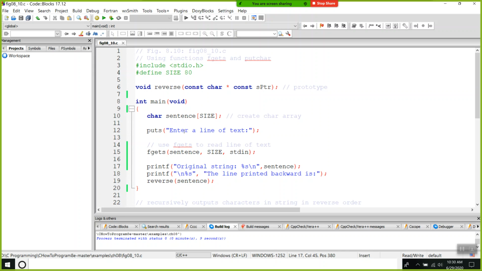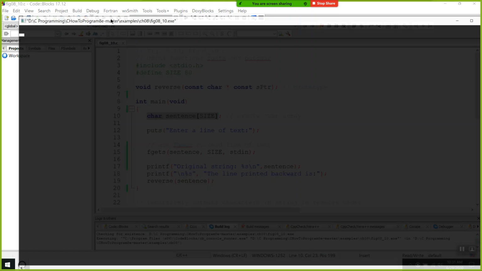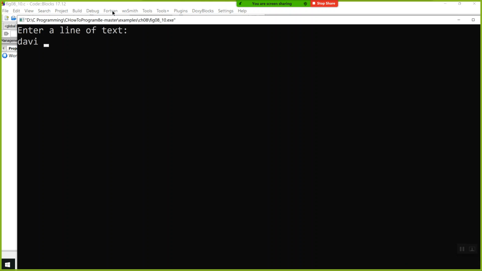So a different way you can work with it. This might be a little bit more similar to what you've used in other programming languages, if you've used other programming languages. Instead of working it character by character, you can use it in this form. So puts just writes out a string, and then fgets. We have those parameters. Now, David was here.